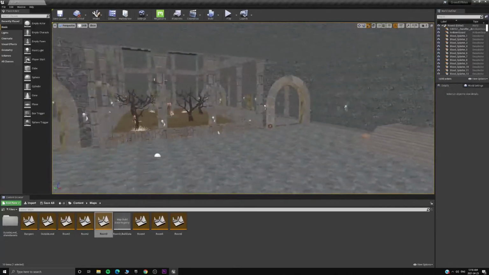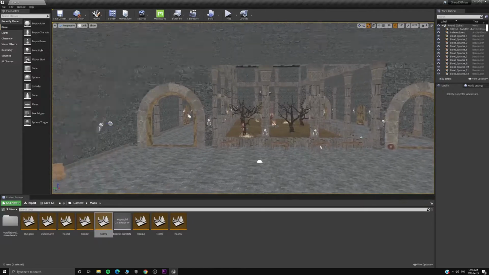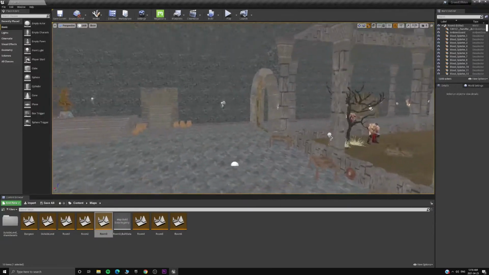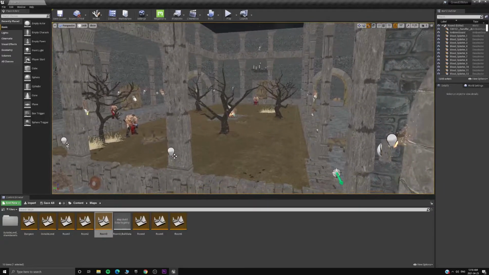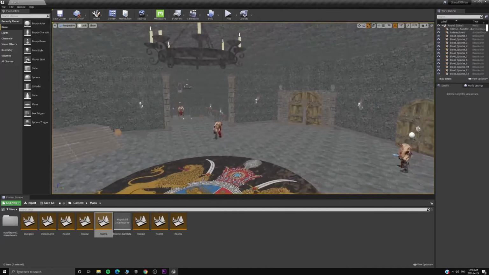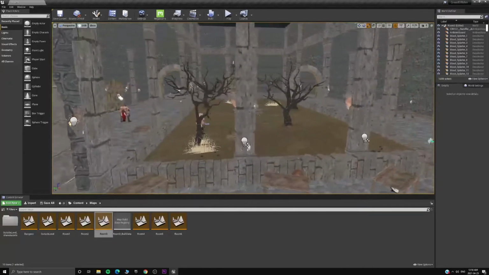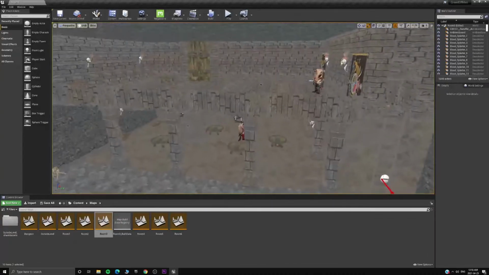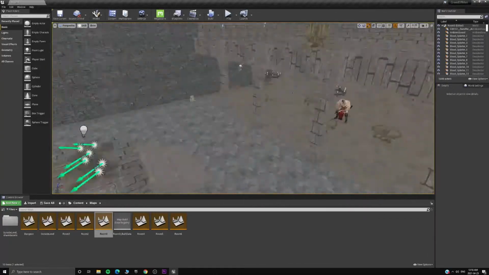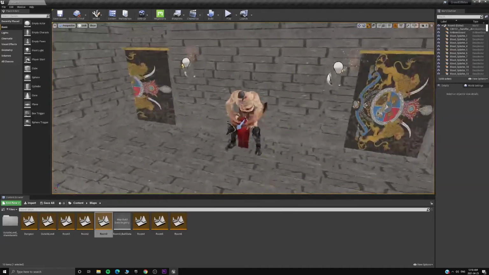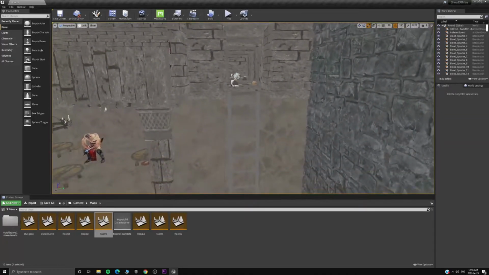Like I mentioned before, my level is mainly for exploration, so there isn't a lot of combat that has to be done. There are going to be a few AIs here and there, but mainly you have to look around if you want to access all of the chests that are in it. There's one in the landscape, one in the other altar room on this side over here. If you want to access all the chests, you have to go and find the 2 keys that are in the level. There are some secret passageways right over here as well.